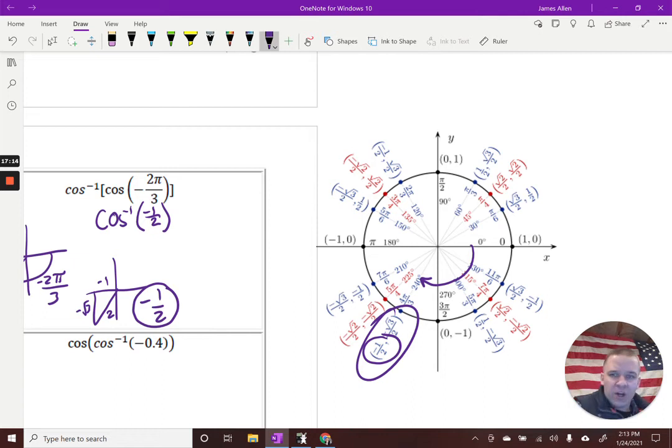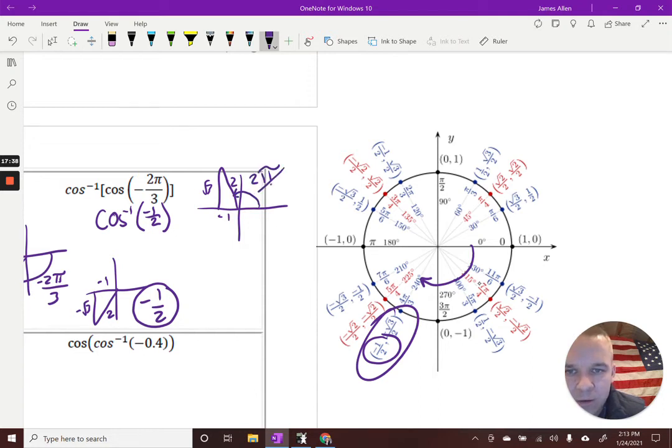We didn't do exactly that, but we can do it, right? So for what angle is cosine going to be -1/2, within the restrictions, from 0 to pi? Well, it's going to be negative in my second quadrant. If I'm going special right triangles, I'm thinking of a triangle right here, where I'm going to have -1, root 3, and 2. So this is going to be a 2 pi over 3 rotation here. I can also see that here on my unit circle with the x value being -1/2, which I kind of covered up. There we go. Awesome. So 2 pi over 3 would be my answer.